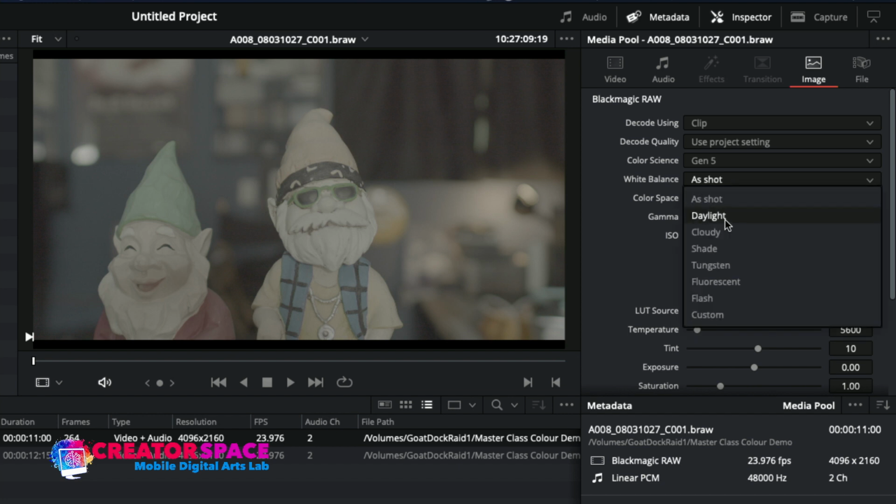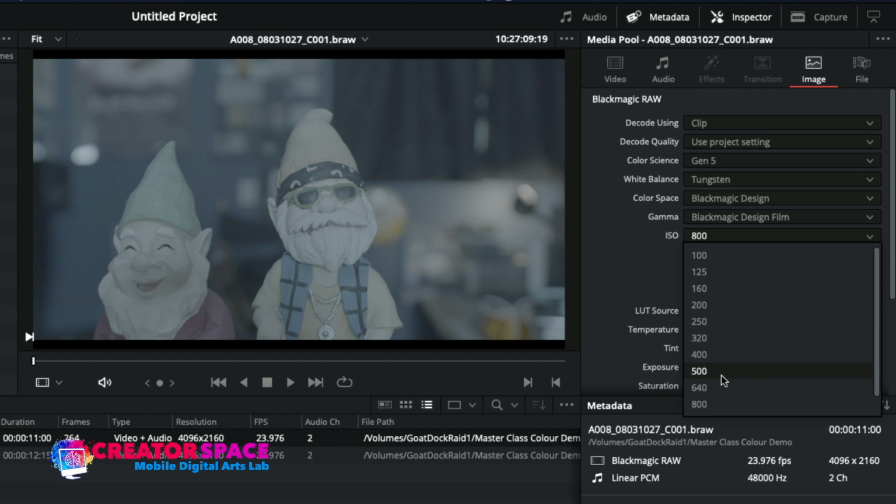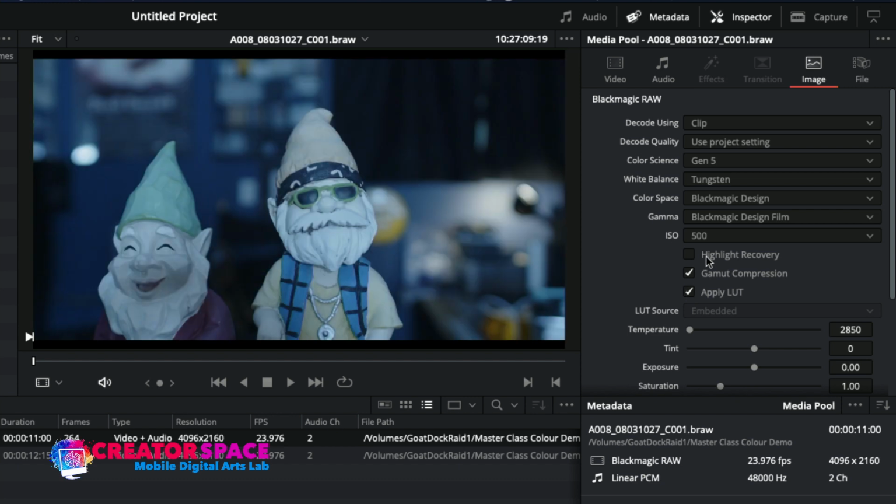Look at the white balance here. So let's say I had the wrong mode. Instead of daylight, it should have been tungsten. Look at that. And that makes it the blue tint. So let's go back to 500, how we shot it. And now it's making that bluish tint, right? So I'm saying, hey, it should have been tungsten. I meant to be tungsten, not daylight. So it's almost as if I'm back in the camera.